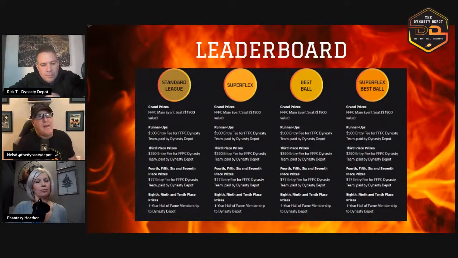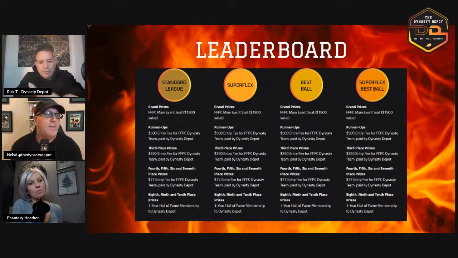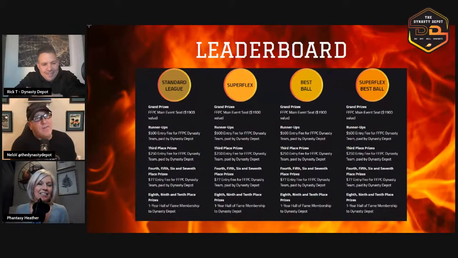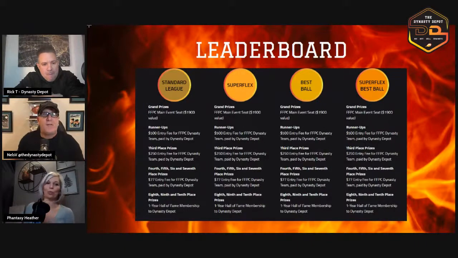And I'm going to explain this to you, and then Rick's going to talk about something really important. So as you see, this is broken down into, and let's put an example of this. Heather, I just bought a team for $5. That's great, Heather. Well, your team hits the Dynasty Depot leaderboard. It has no more clout than Rick's team that he just bought for $1,500. Right, Rick? That's correct. If you purchase these teams in the standard league, you are vying for the same prizes.